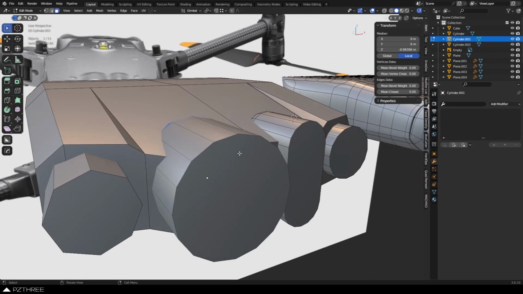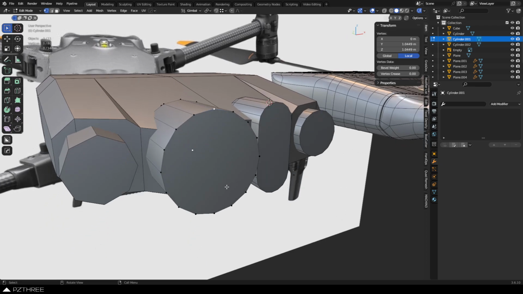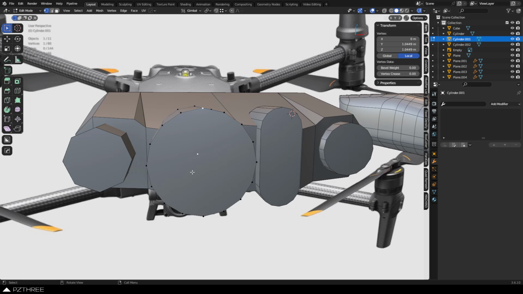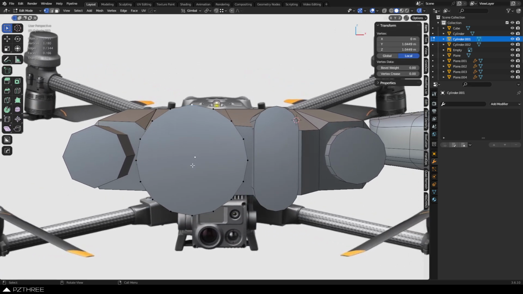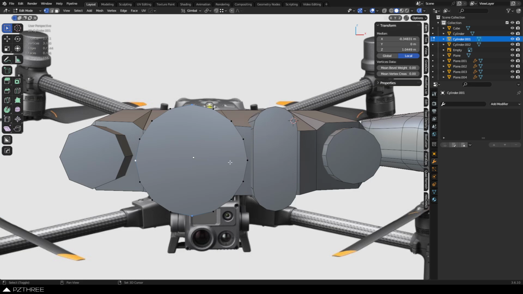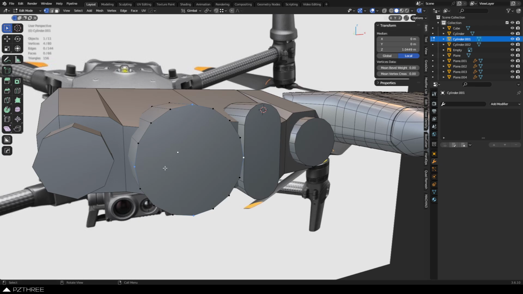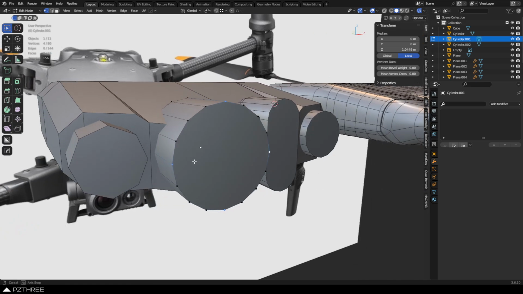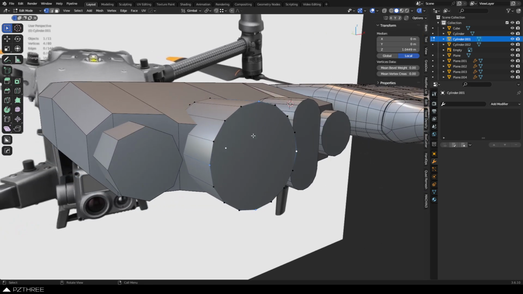Something I want to mention here is when you're working with cylinders, usually you can use a 6-sided or 8-sided cylinder as a base, or you can go up from there. So it could be like 8, 16, 32, 64, 128, or on the 6 side, it'd be 6, 12, 24, etc. And this is kind of important to understand because the 8 base here, you can see we have a vertex in each corner. So at the top, bottom, left, and right. This is so you can do things symmetrically potentially if you need it. But this also works out really well for topology, generally speaking, because now it's going to behave very well.